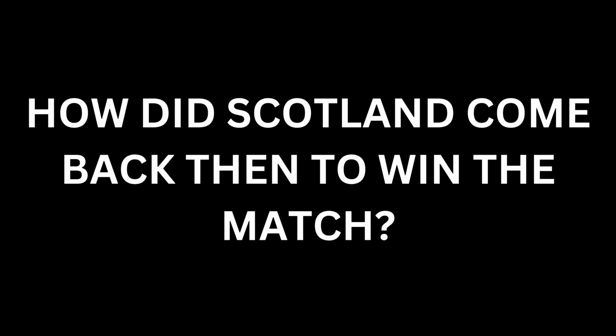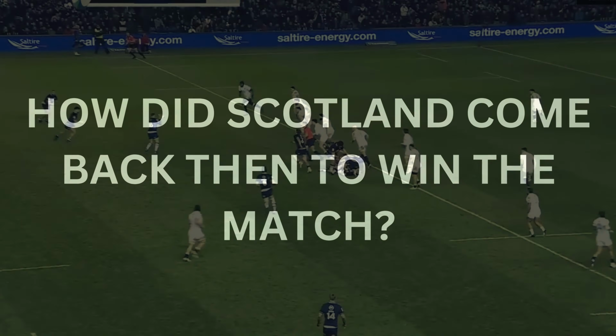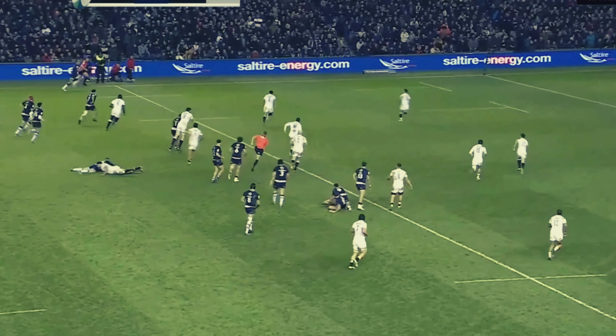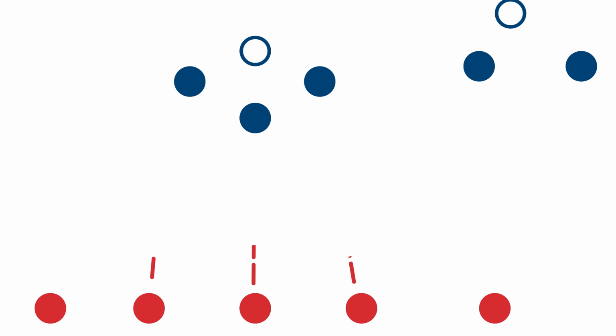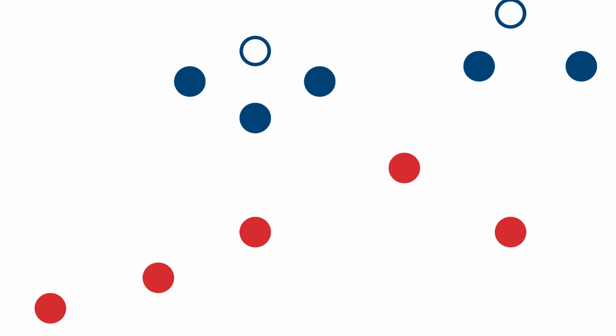So how did Scotland come back to take the match? There are a few reasons for this, but I think a big one is that they were very clinical with their chances. Although I thought that England's defence was solid, I did think that they succumbed to some of the negative effects of a rush defensive system. Namely, that it requires teams to be very well drilled and experienced using the system, otherwise gaps can form.